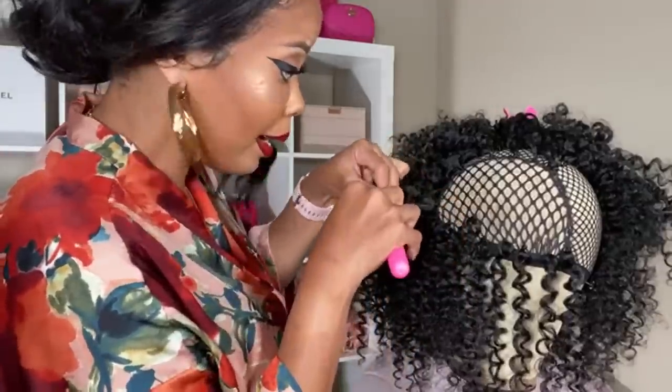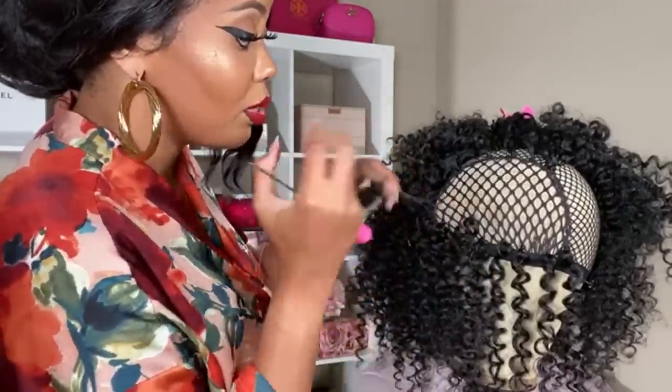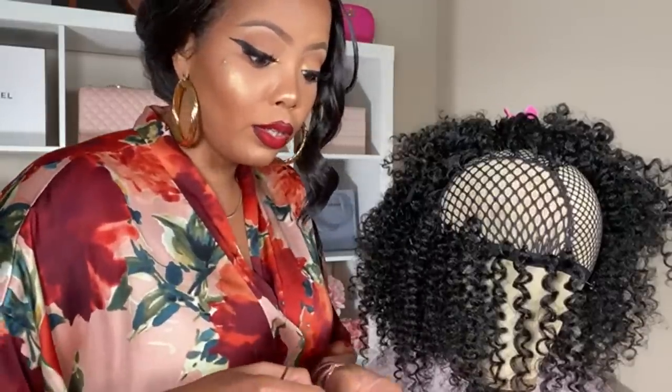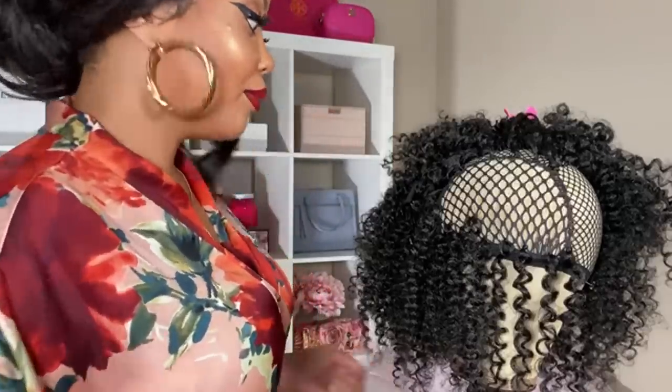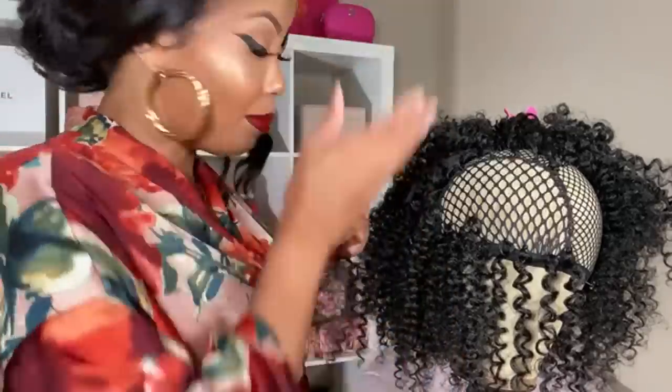It's hot. So I've actually started contemplating getting a lightweight glue for my lace wigs, because I was jumping rope and my wig was definitely sliding back. So to all of y'all out there, definitely be careful, because I didn't even realize it was sliding until I took my phone out and it was back.